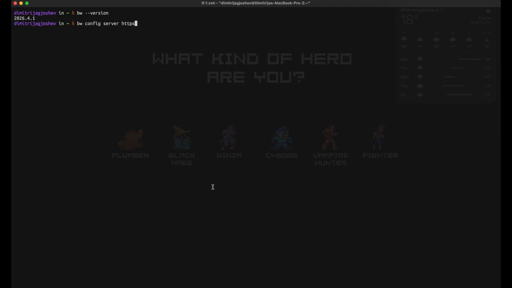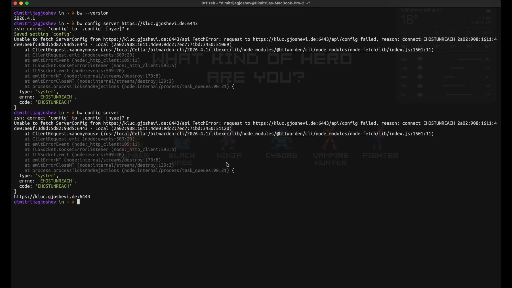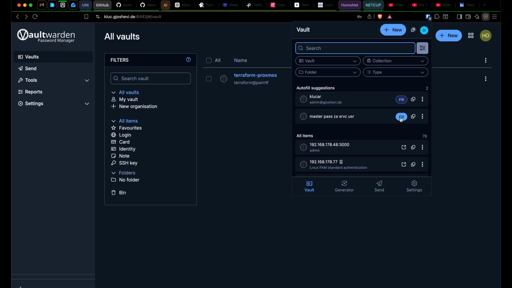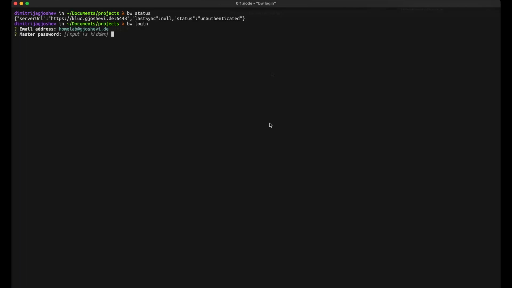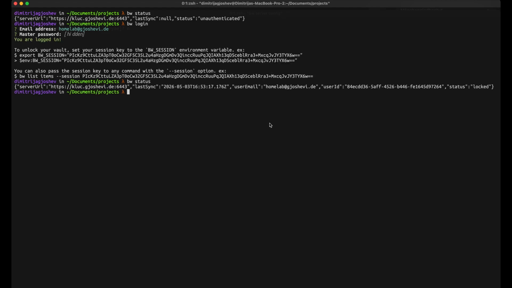Now we can start configuring the Bitwarden server. For this step, we need the HTTPS address of the Bitwarden server and the email address that we configured for our Terraform vault. At first, it looked like the configuration was not working on my machine. But after I restarted my Tmux session, everything worked correctly. By the way, in this setup, I am using Alacritty together with Tmux as my terminal environment.